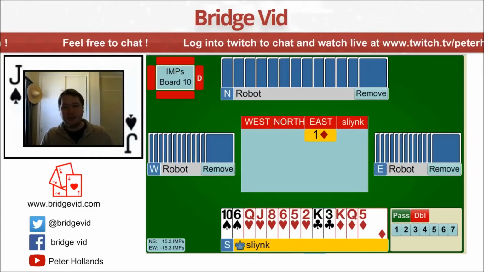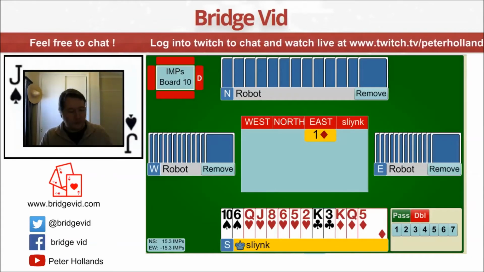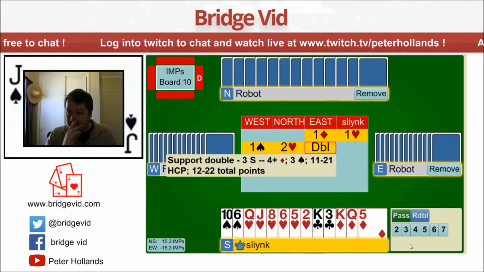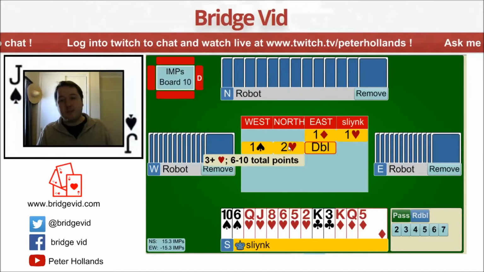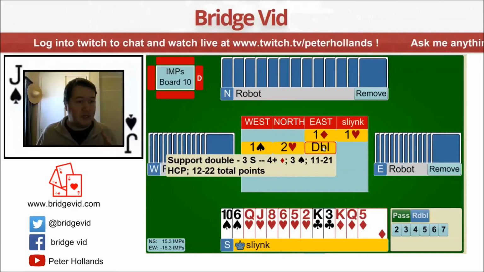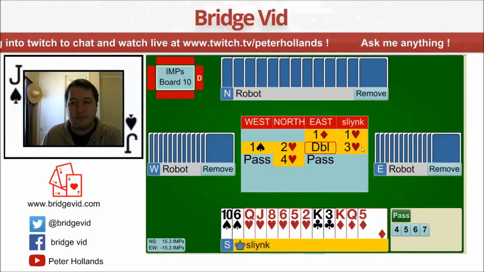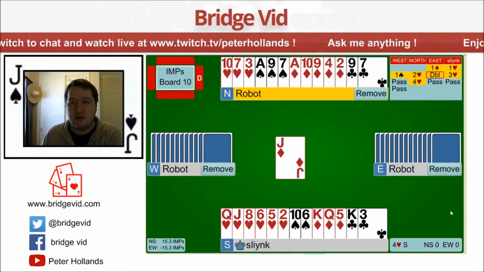Okay. My shot again. 11 points, and a 6-card heart suit. So I'll just start with 1 heart here. I don't need to do 2 hearts. But my partner raised. Nice. And the opponents doubled. Now this double isn't a penalty double, so I don't need to worry about that. And I'm going to compete to 3 hearts, so I may as well do it now. Except my partner took it as an invite, and we got far too high.